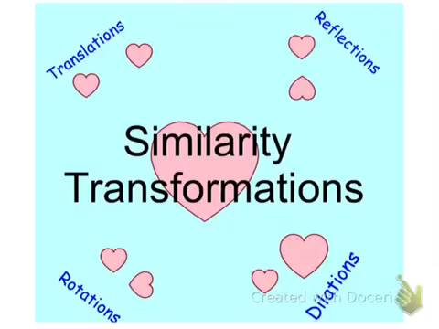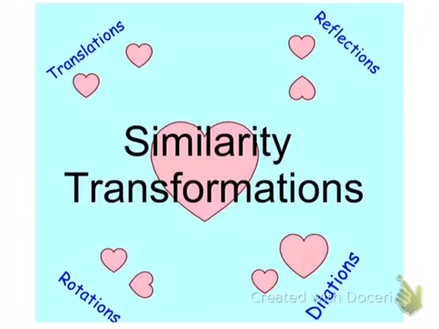Okay, tonight we're going to begin looking at similarity transformations. In ninth grade, you studied translations, which is a slide, left or right, up or down. And you also studied reflections, which is going to flip it over a line of reflection. It could be the x-axis, it could be the y-axis, it could be a line. You also talked about rotations. Remember, you rotate in 90 degrees, 180 degrees, 270 or 360.